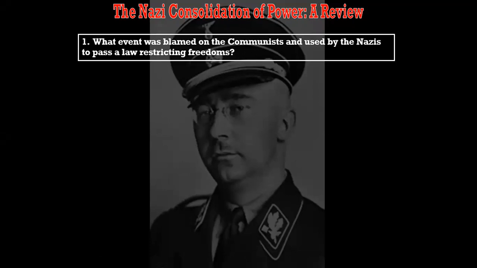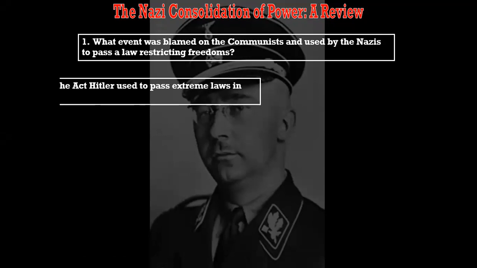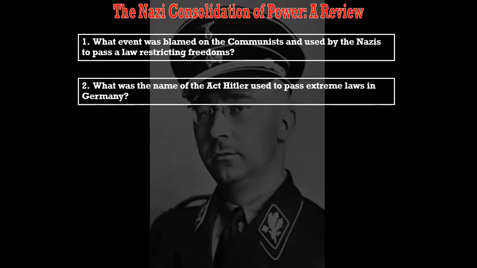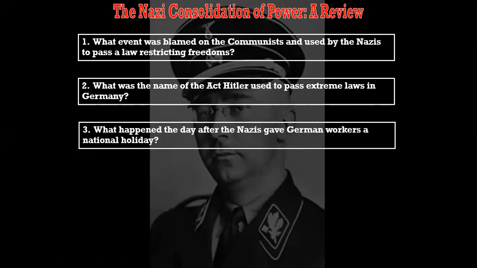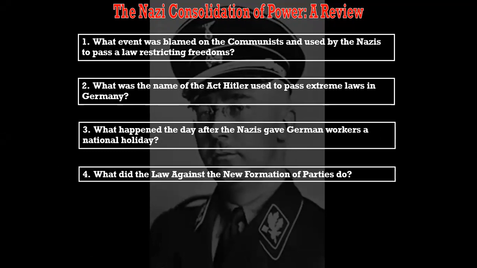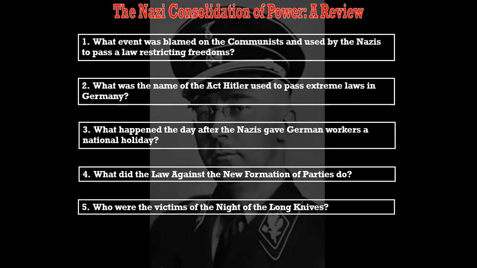1. What event was blamed on the communists and used by the Nazis to pass a law restricting freedoms? 2. What was the name of the act Hitler used to pass extreme laws in Germany? 3. What happened the day after the Nazis gave German workers a national holiday? 4. What did the law against the new formation of parties do? And 5. Who were the victims of the Night of the Long Knives? If you're playing along, you'll pause the video now, so pause. I'm now going to assume you have paused and have come back to this video having written your answers.